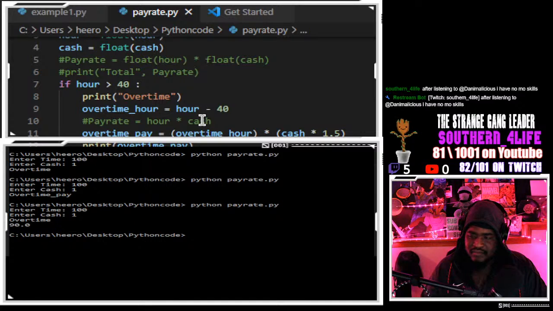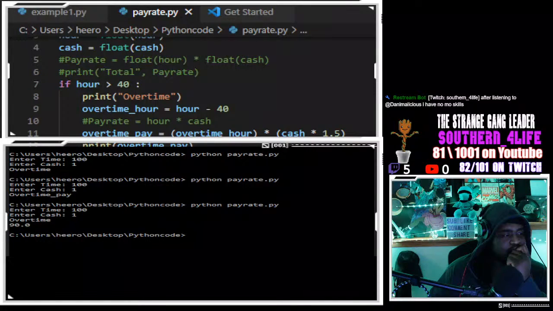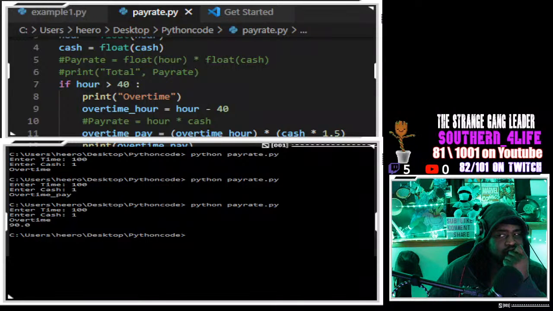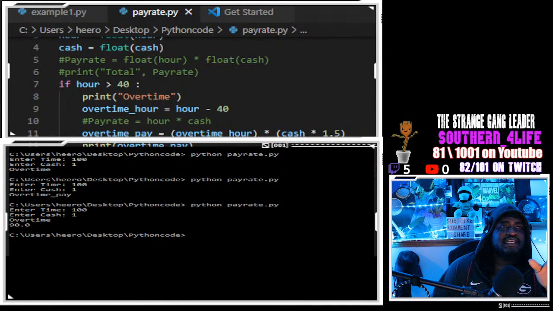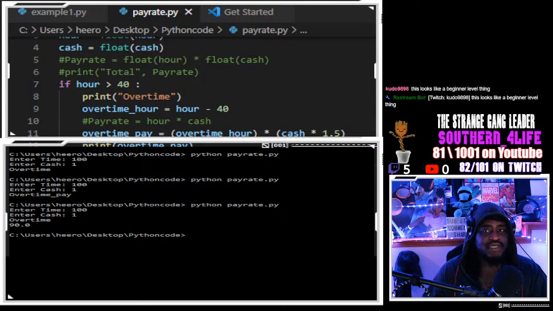Yeah, I think your approach will work. If you try to do the total calculation afterwards, at the very end, are you imagining that each case, the if and the else, is going to spit out the total? No, I'm imagining that if is only going to give me the overtime pay.